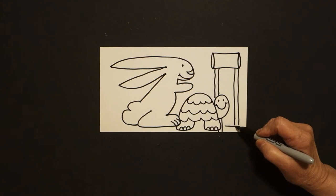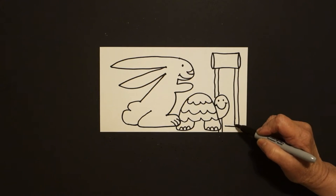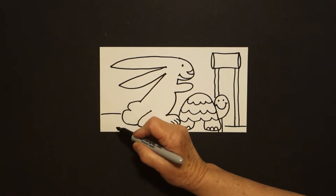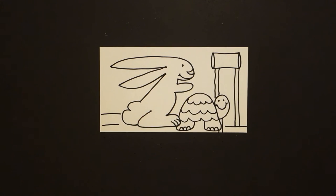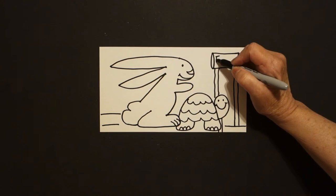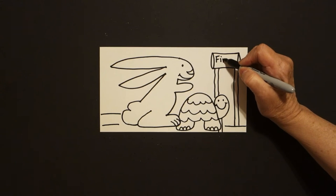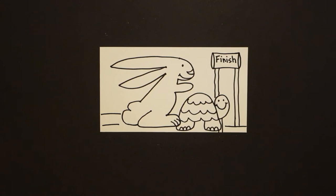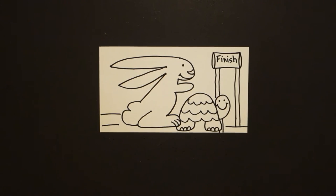Right here, we're just going to put a straight line and now we can connect. And back over here, we're going to draw a straight line, and leave those floating. Come up to the top in this space, right? F-I-N-I-S-H. Finish.